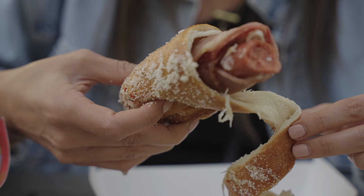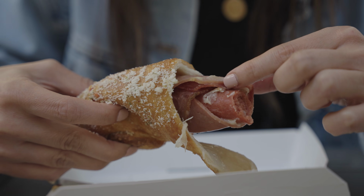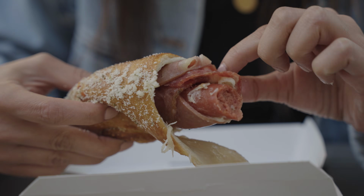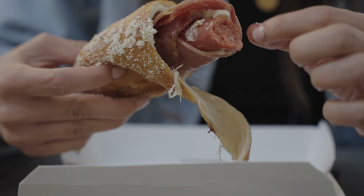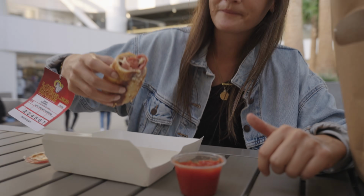Oh, okay. Let me get in there. Like a hot dog wiener, wrapped around with some mortadella and some salami and cheese. I was supposed to dip it. Sorry that I didn't dip it, I just remembered. Because as I was biting this, I was like, man, this would taste a lot better with dip. Oh, what do you know, it comes with dip. Okay.